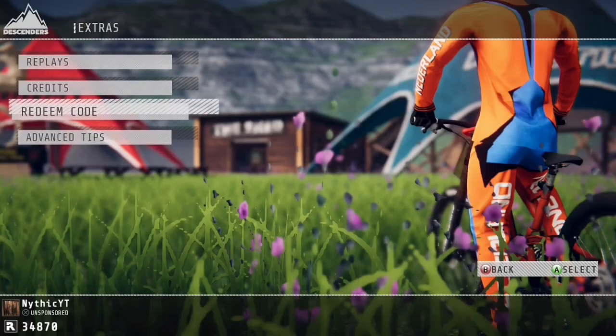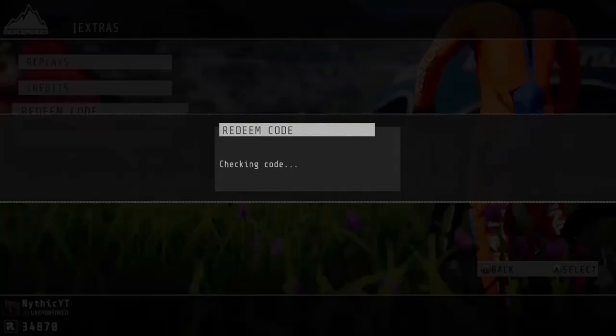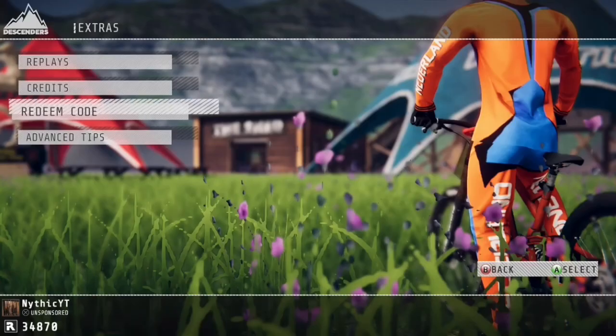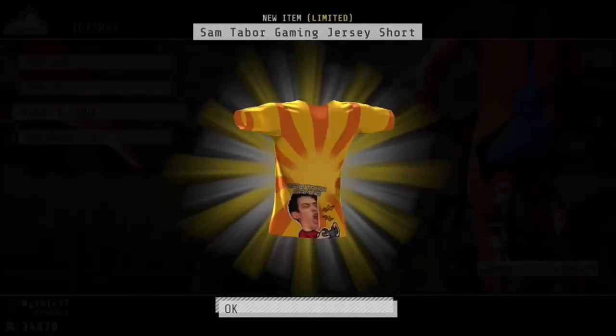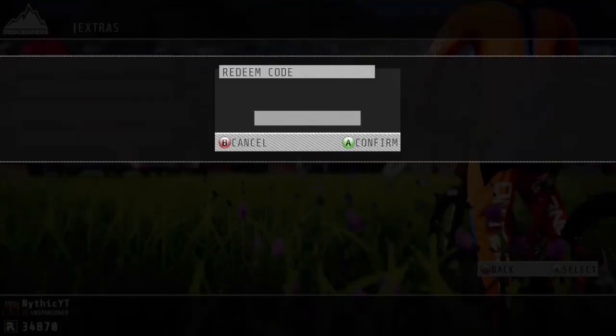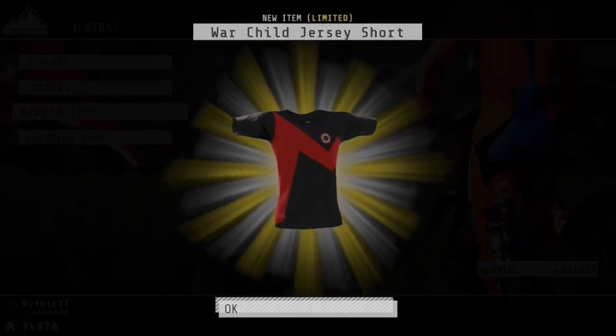The next is fun. Right there. Gives you that jersey. Next one is actually a YouTuber, Tabor. A lot of you are probably watching. If you didn't know, if you search up his name, it gives you a shirt that he uses in his videos and has his face on it. Next one is War Child. This one also gives shorts and a shirt jersey.